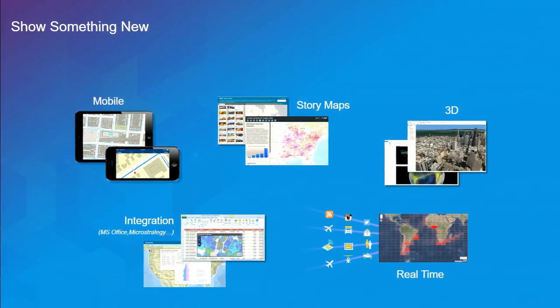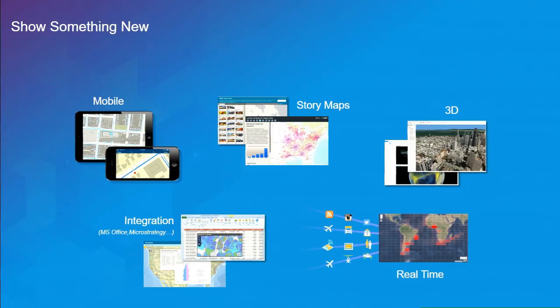And show your organization something they've never seen before. There are so many options, and GIS is constantly changing. There's so many opportunities to be able to show them a better way to answer a question that maybe they've been answering the same way for years. And maybe that's something that means that your organizations always use spreadsheets. Well, now, with the Maps for Office, you can bring maps into their spreadsheets and just blow their minds that way.